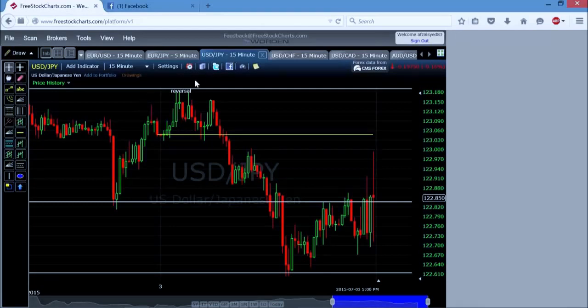Now I'm on a 15-minute chart on USD JPY. The price basically, okay, this is the resistance point. The price has touched here, right? And I know that the price is going to reverse, but there might be a possibility where the price might just continue up further, right? So this candle for me is the confirmation on top of the resistance. So this is the resistance. This is a good confirmation that the price most likely will reverse from this point. But there is also a possibility that the price might continue further.